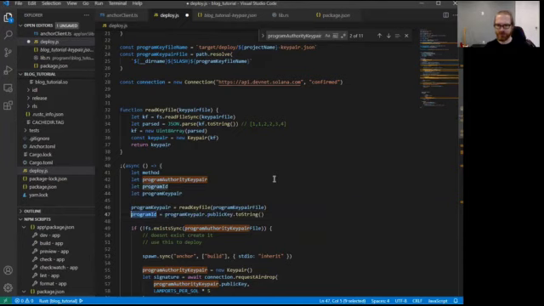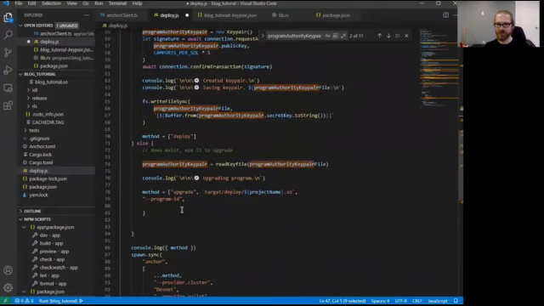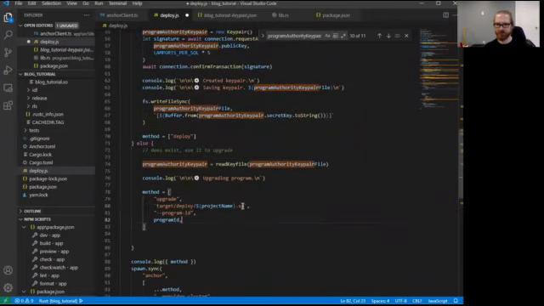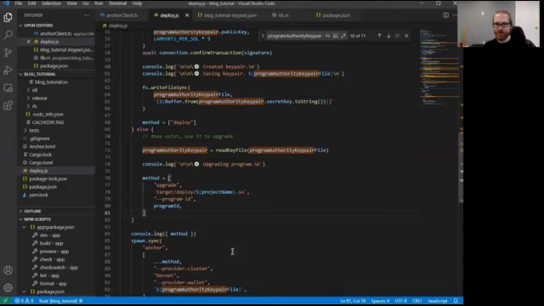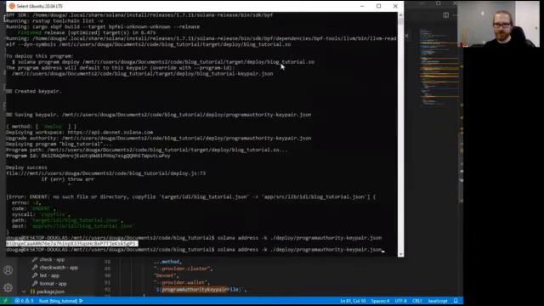Now that we have the program ID read from the key file, we can put that in our program as a variable. So we can reuse this code in future projects with any project name and any program ID. It'll just automatically fill it in, which is great. Save that.